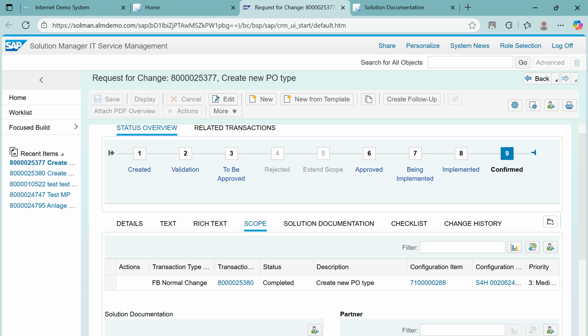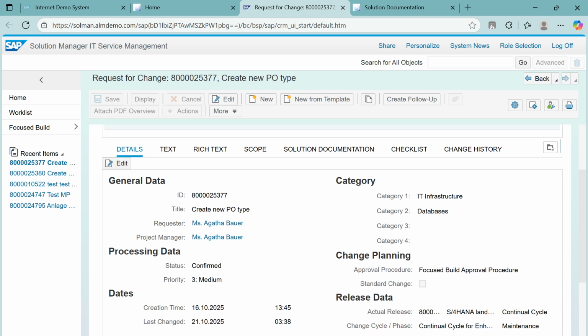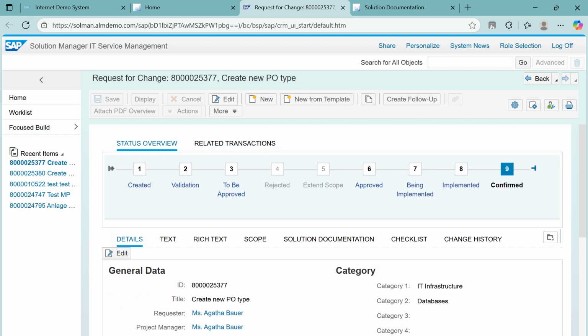Fine. So instead of creating this step by step, filling in all the details like the description of the change, who is the manager, I mean people manager or development manager, and the categories, cycle IDs, instead of inputting the data one by one, I can simply create the new request for change by referring to this old one.